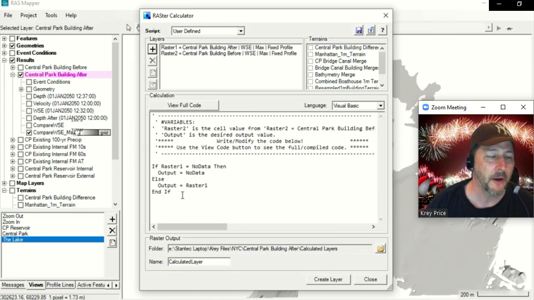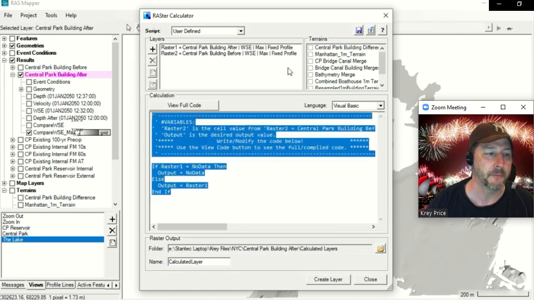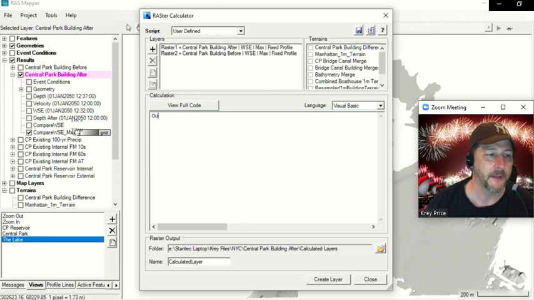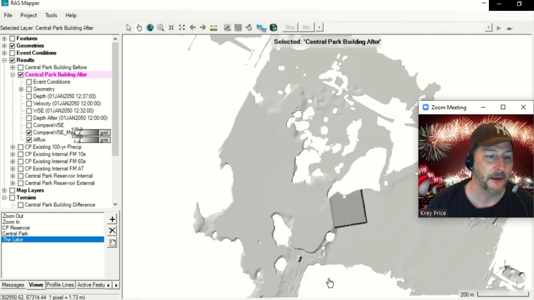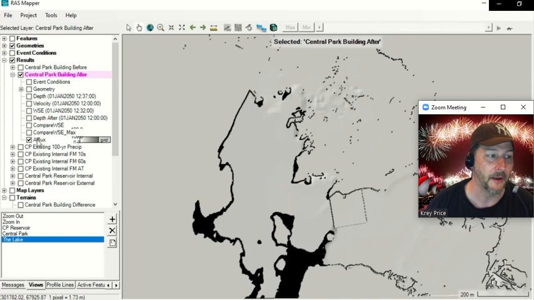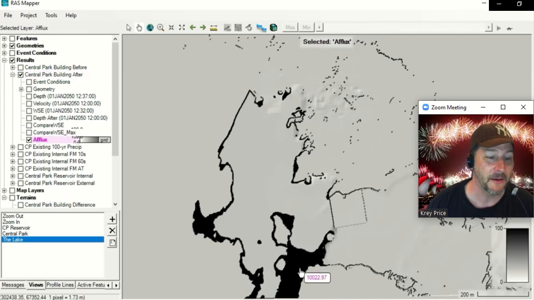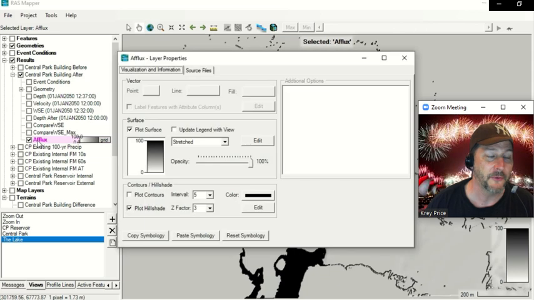Now I like to leave comments in here, but for now, for simplicity, let's just blank everything out, and we'll just say output equals raster 1 minus raster 2. Now remember, I'm not doing anything to the no data values here, which means it's going to see those as elevations. And I've got a reason for doing that, but I'll explain that later. We'll just call this an afflux layer. So now we've got a third difference map. And again, you can see that this 10,000 above and below sea level, those are not real values, right? Those came from the no data values.